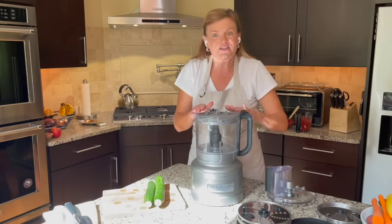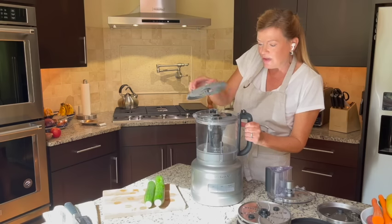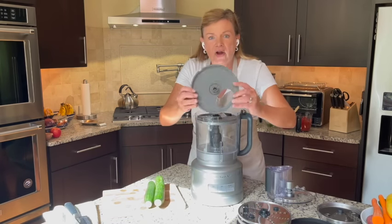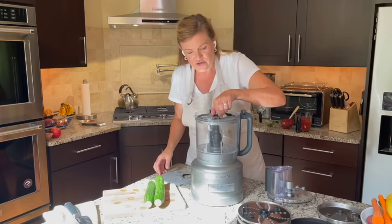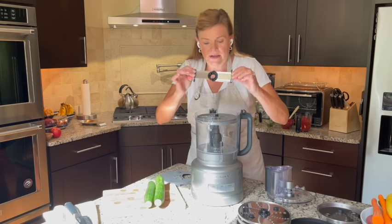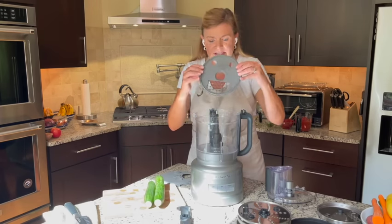All right, so put that in, and then to open it up, you can twist and open. So this is the top part of the lid. Then you're going to see there is a blade inside, and here is the bottom part of the lid.